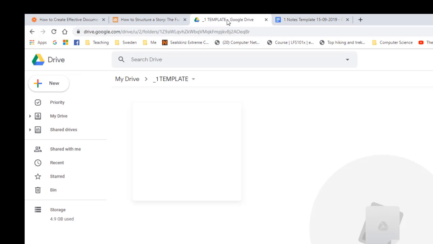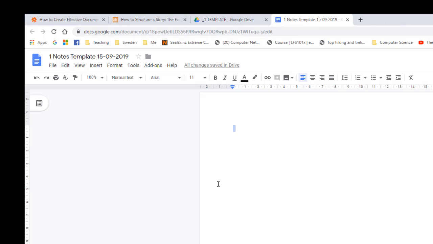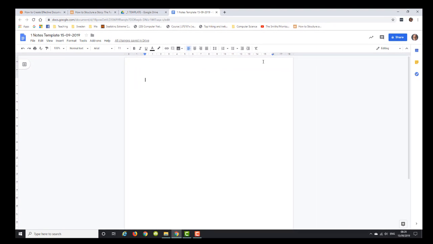Okay, it's saving. If I go back to my drive and refresh, there it is. And as you can see, the 1, if there were more documents, would place it at the top. Right, back into the document. First thing I always do when I'm formatting a new document is I change the margins to be much smaller. Most printers today only need about half a centimetre around the outside in order to grip the paper and push it through the printer. That leaves lots of space here where we can't put any words, and that's a waste.